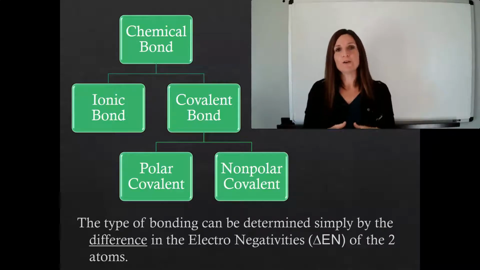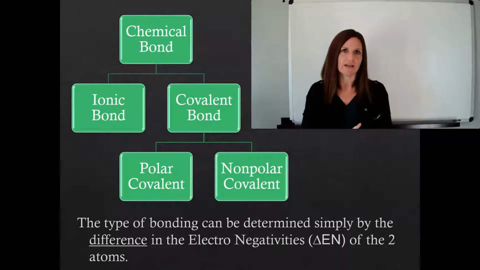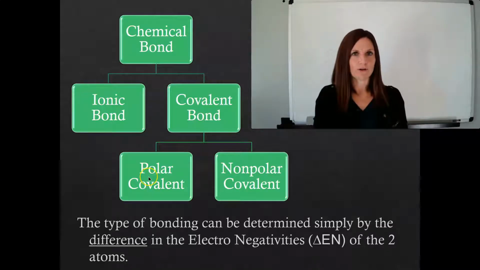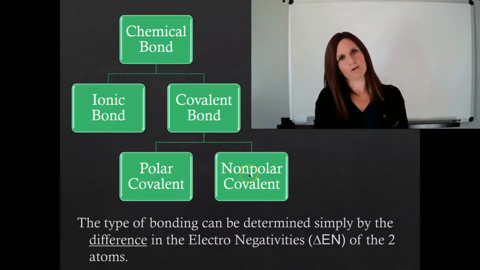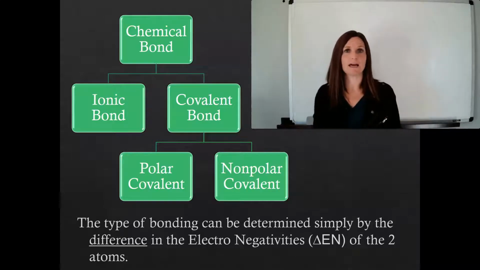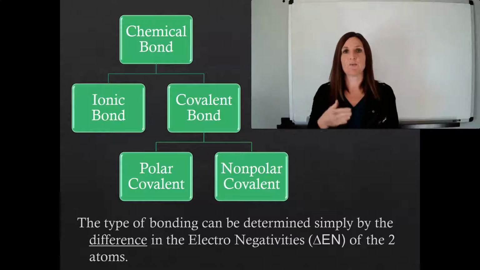So what we looked at when we left off, and it was a while ago, so I just want to take a second, is we looked at how the difference in electronegativity was able to tell us if the type of bond that had formed was ionic, polar covalent, or non-polar covalent. We took the two electronegativities and subtracted them, and then based on where they fell on the number line, that would tell us what type of bond was going to be formed.